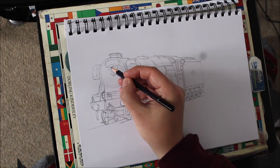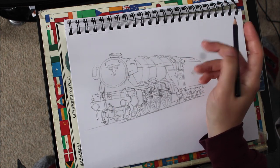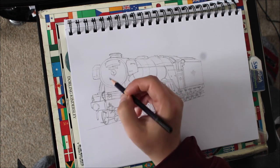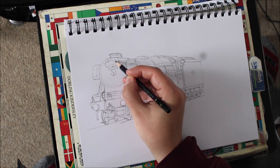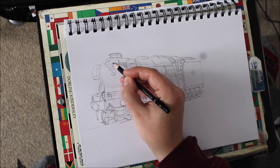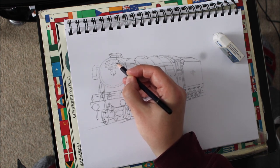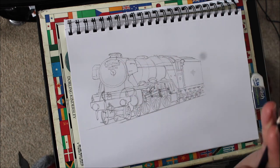On the front we've got to put the number again — when we shade this, the number here will be white, which will be very difficult. Then on the front we're going to write Flying Scotsman. Very carefully write it out — Flying Scots — oh, I've missed the S, so rub that out and redo it leaving enough room for all the letters. It's very rough and very small — you could take your time and go in really deeply and finely if you wanted to, that is entirely your choice.